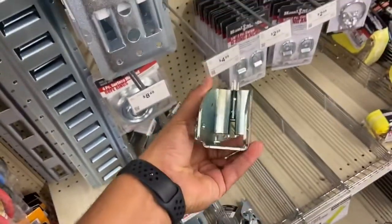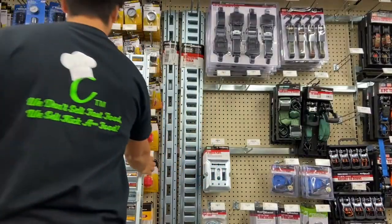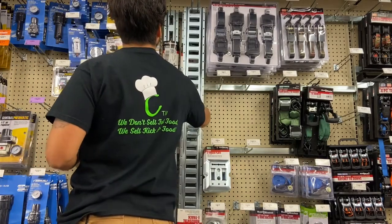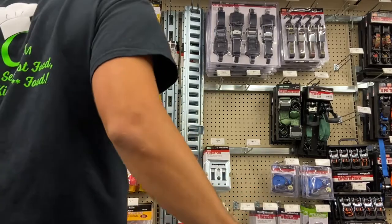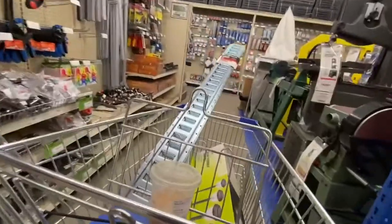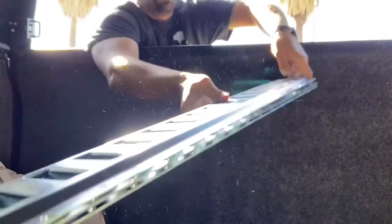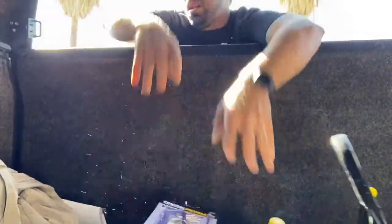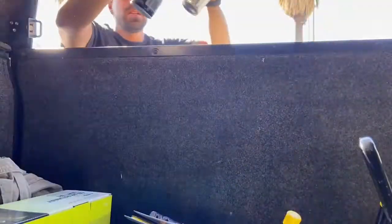Clips for the bunk bed. I'll be installing the rails. That's what I came for. Yeah, I took that shot. There's the rails. Didn't really need those, or those, or those.